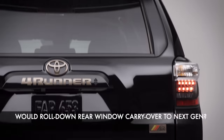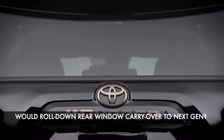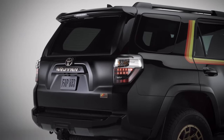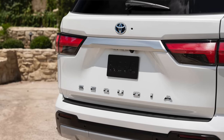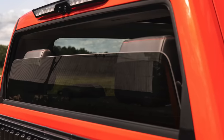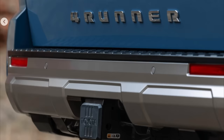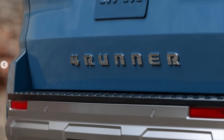I know this has been a hot topic. Most of you guys want that feature to be carried over from the current 5th gen to this new 6th gen. I've been saying there's a 50/50 chance of the window being carried over in terms of roll-down ability, and a 50% chance they could replace it with a flip-up window like they've done with the Sequoia. The Sequoia lost its roll-down window, replaced by a typical flip-up window, but the Tundra was able to carry the roll-down windows. So the big question is: would the 4Runner carry on with the roll-down rear window?